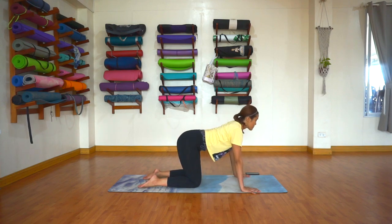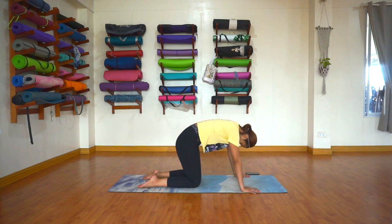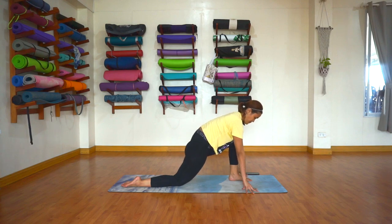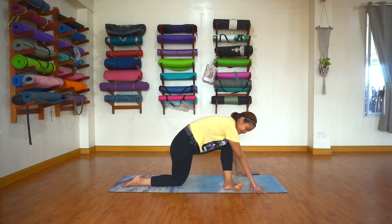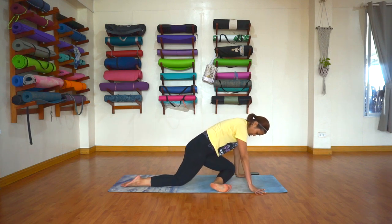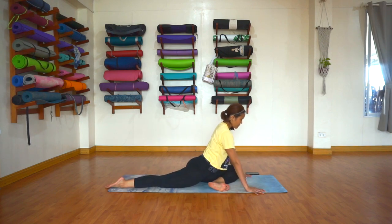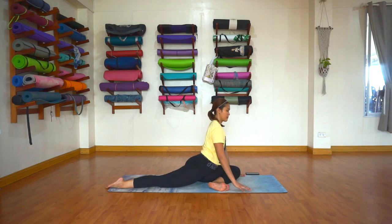And then when you're ready, we're going to go to the other side. So step your left foot forward now to the left hand. And then move your left foot all the way to the right side. Flex your left foot first before you drop the shin down. And then if you need to, move the left heel closer so it's easier to square your hips.